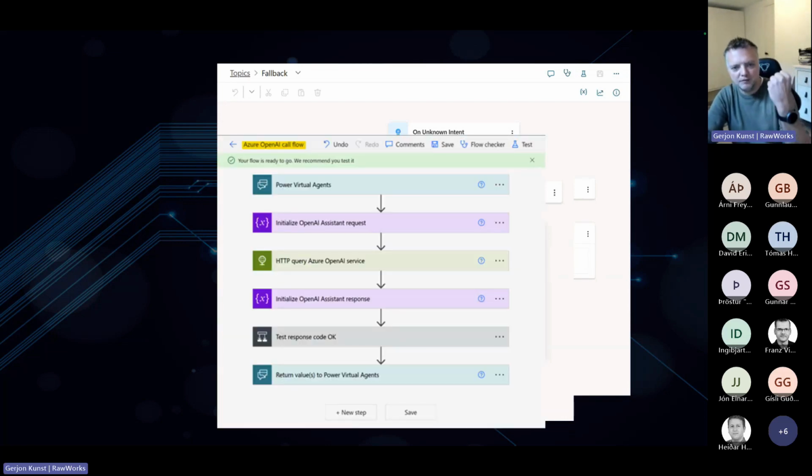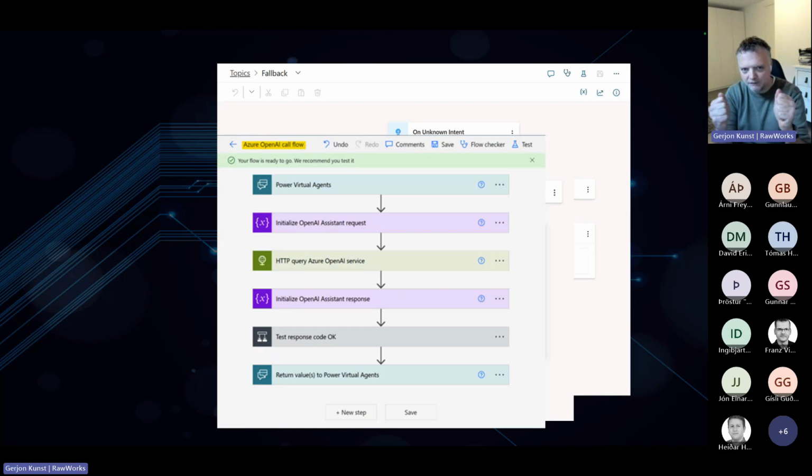What it will then do, it will create a Power Automate flow where you can get the information from Power Virtual Agent, initialize an assistant request, input the query to an HTTP query to Azure OpenAI, get that response, test that response based on your compliance, etc. Saying, okay, is this something that I can show to the users, and return that value to the Power Virtual Agent, and it will pick it up from there. So that's a really cool way to get your chatbot inside, for example, Teams, and let users do their stuff. For example, they can use that bot to input a ticket, but also ask other questions regarding politics or whatever, and the chatbot will do its best to answer those questions.